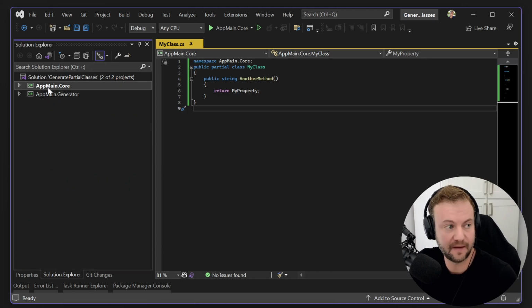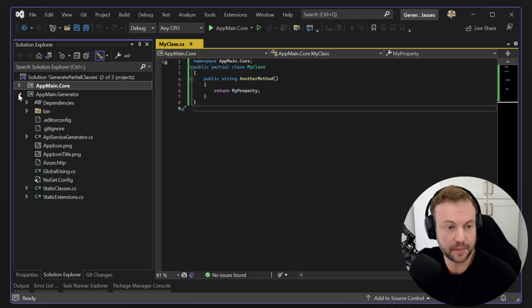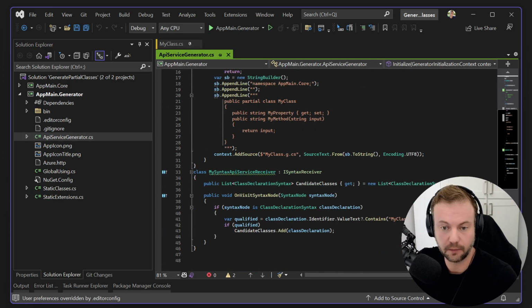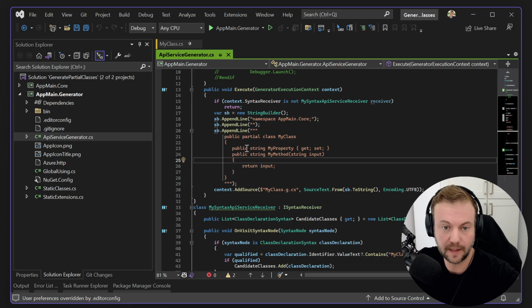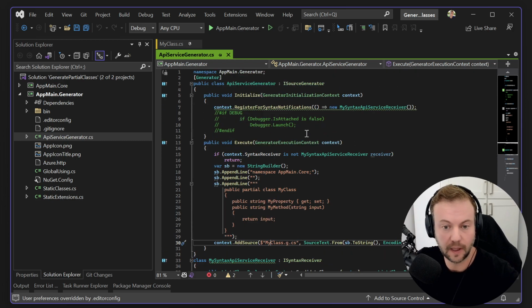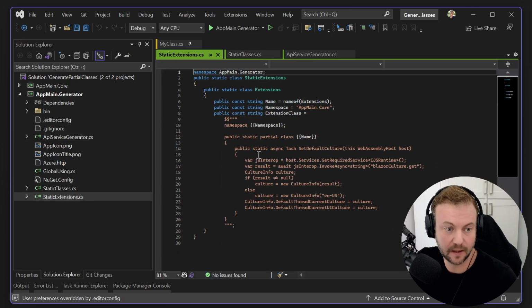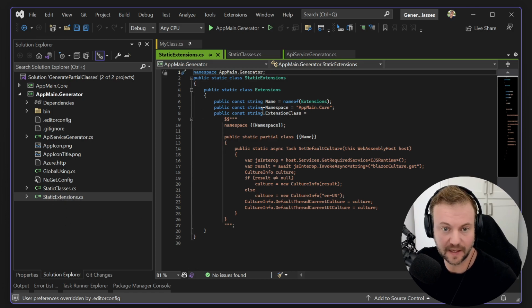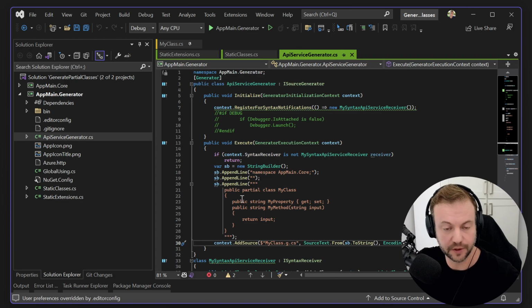So if I switch to this screen, consider that you have a class library and a generator. It's a pretty simple generator. All it's really doing is receiving some kind of class, and then it will output a public partial and add these things here. Then it adds to the source, the string builder, and that's basically very simple. If you have a lot of different classes, there's probably a better way than how I structured it, but I used a bunch of different classes, like strings that you can iterate through or make lists of, and then you can go through here and just dump them out.